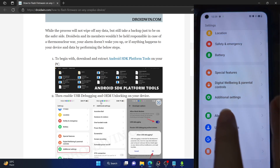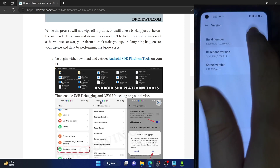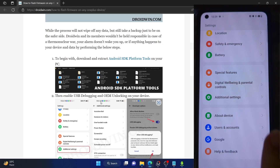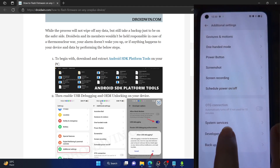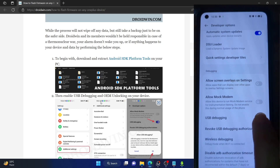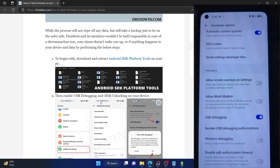To enable these, go to the Settings menu, then go to About Device, then go to Version and tap on Build Number seven times. You will get a prompt that you are now in developer mode. Go back, go to Additional Settings, and you should now see Developer Options. Go there and enable the toggle next to OEM Unlocking as well as USB Debugging. You will get a prompt on your phone — tap on OK.